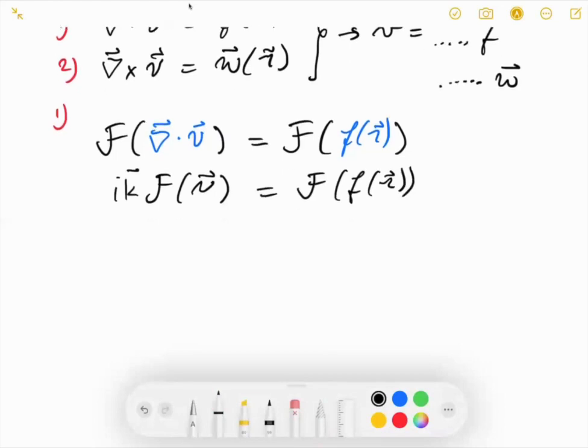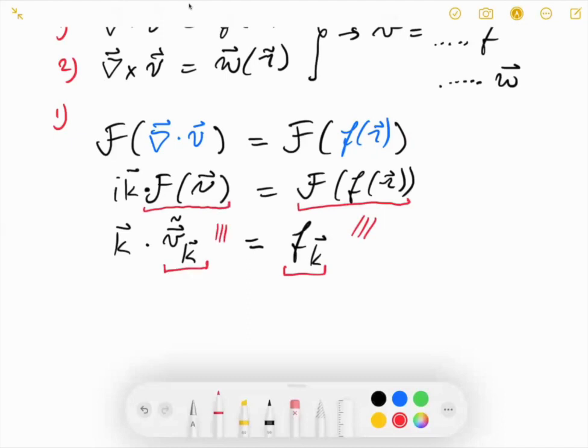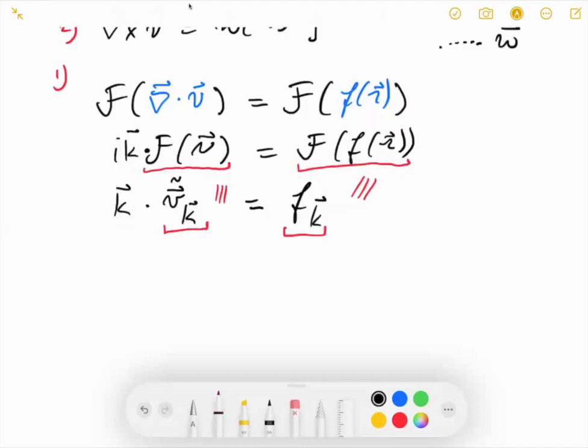And now we're going to write that explicitly as the dot product of k with the Fourier transform of V, which I'm going to indicate with a squiggle. So V tilde, which is a function of k. And this is F of k. So this is the same as this. That's what we call it. And this is the same as this. All right. And I'm missing an i k, and I'm dividing by i, and 1 over i is minus i. So that's what identity number 1, which defines the divergence of that field as that F, looks like in reciprocal space or in Fourier space.